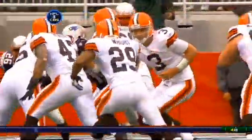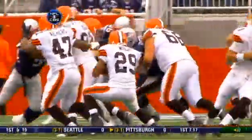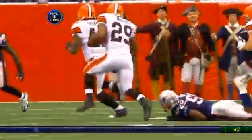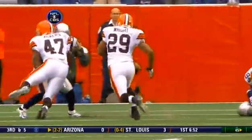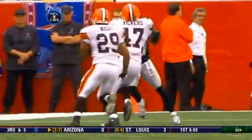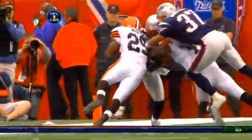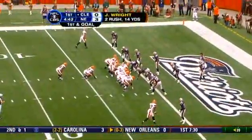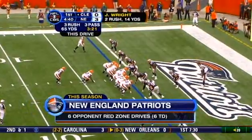Jason Wright is going to get the corner. He's going to do it by breaking a tackle. Right here, that was supposed to be left guard. He fights off that tackle right there by Colvin. But then look at Vickers. Whoa. Right into the face and the grill of Ellis Hobbs, knocking him all the way back into the end zone. Once again, Wright and Vickers in the backfield.